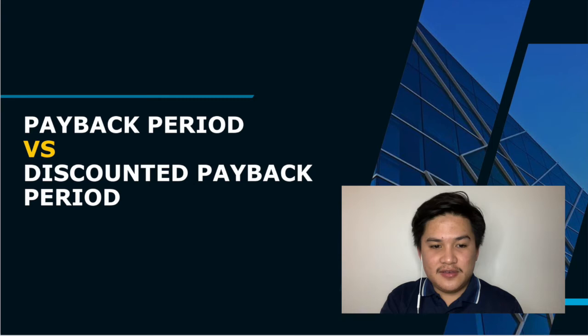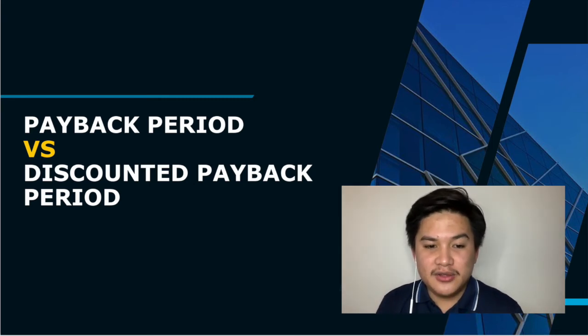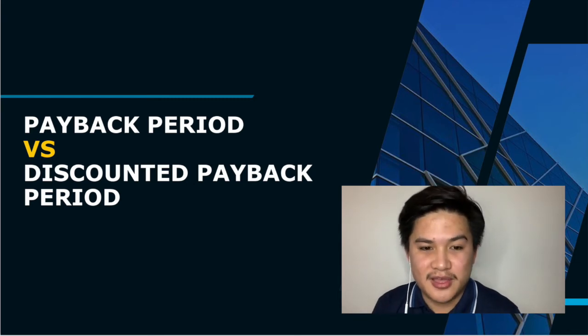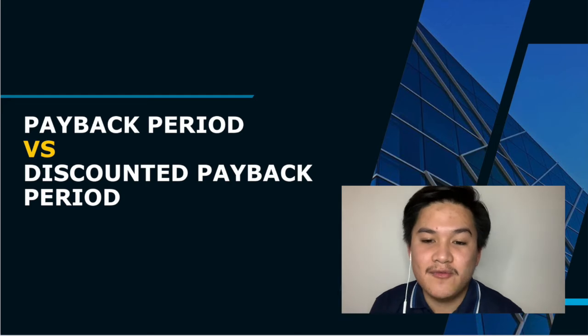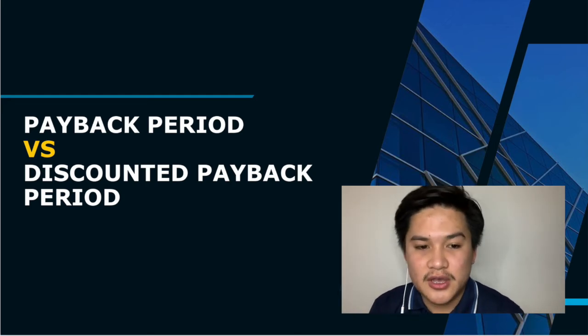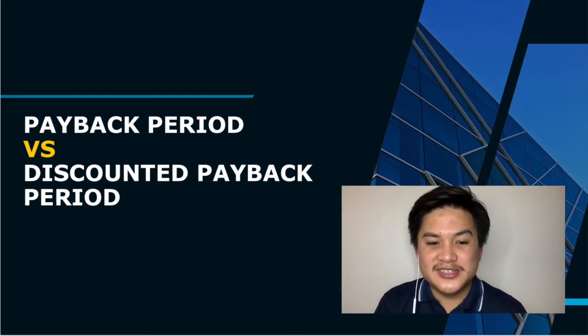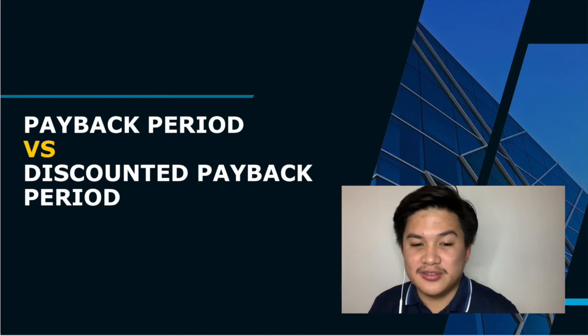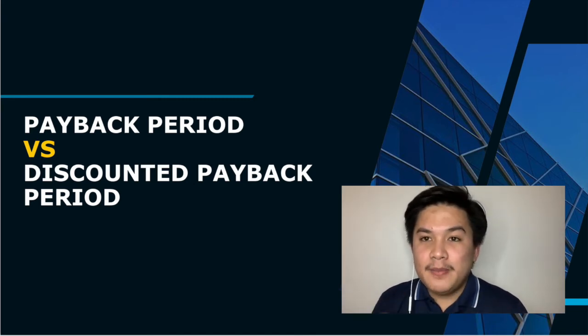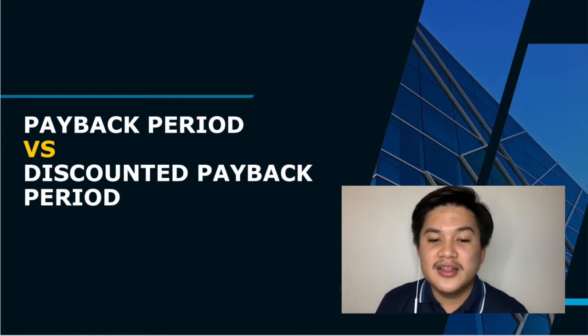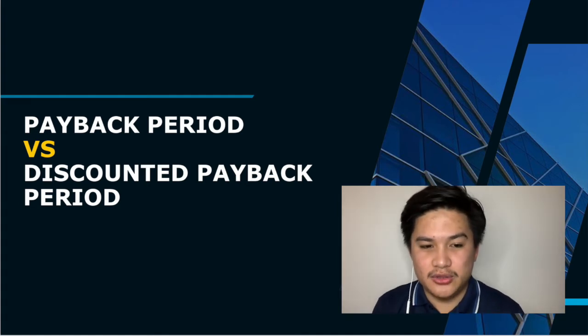And of course, the difference in the result: the payback period from the simple payback period method will be shorter than from the discounted payback period method. This is because the discounted payback period method reduces the value of cash inflows of the project. So, since the discounted payback period method considers discounted cash flows, the project's payback period obtained under this technique will be longer than the simple payback period method.